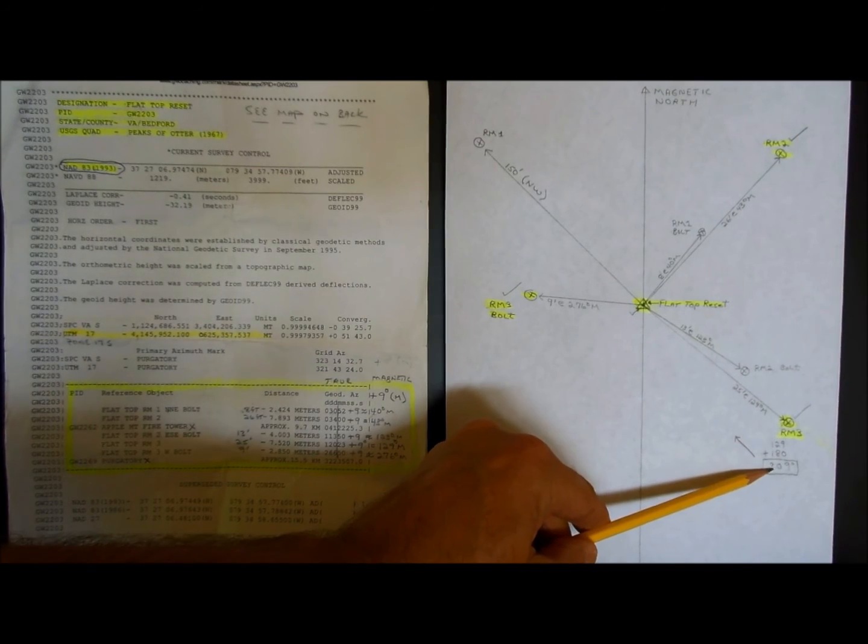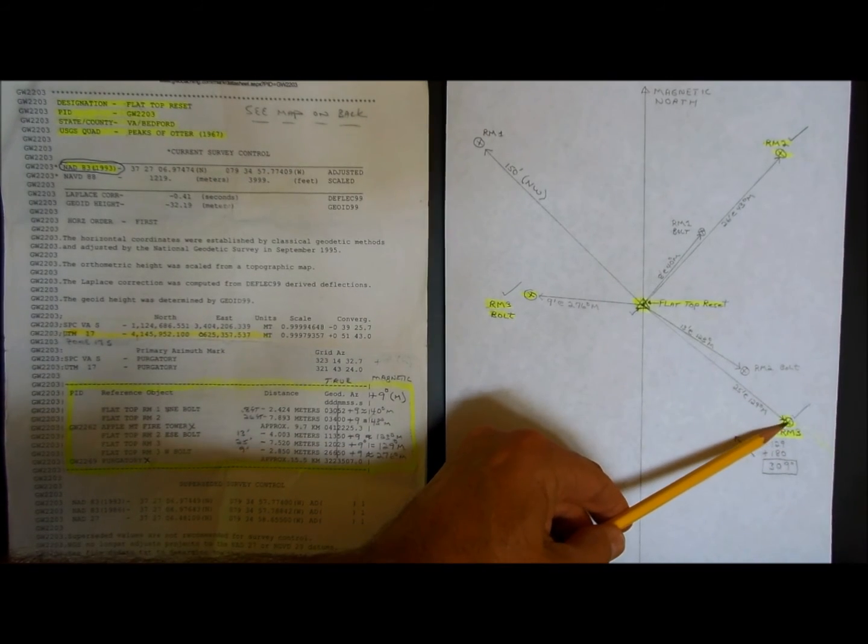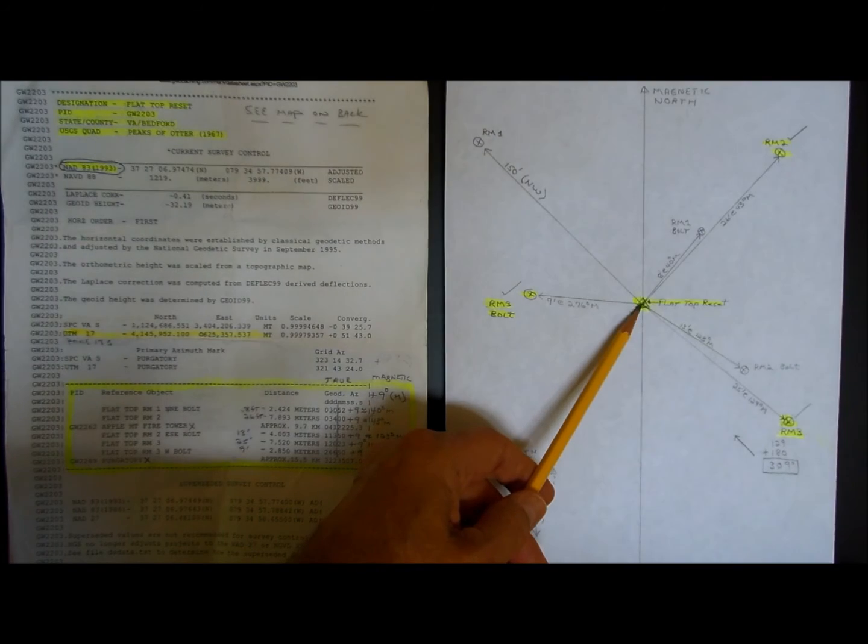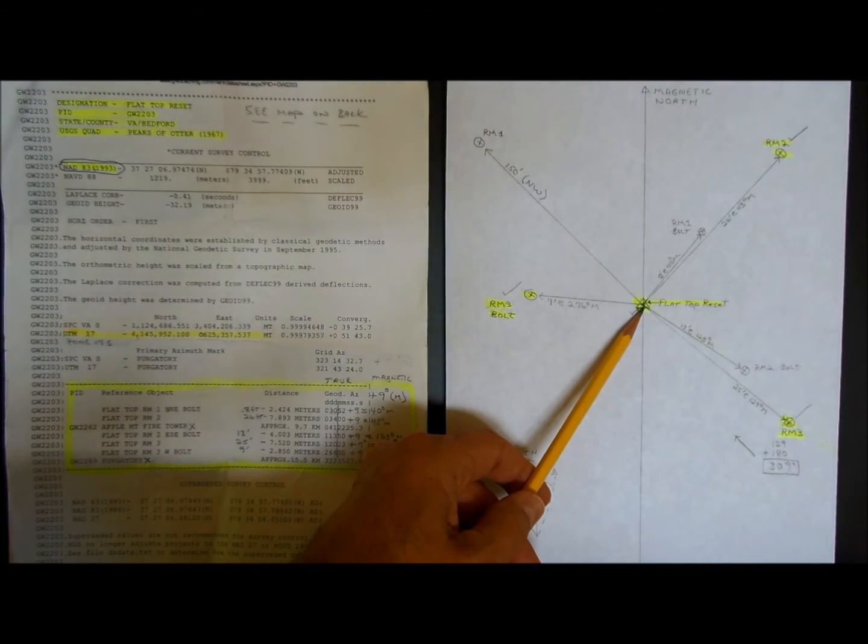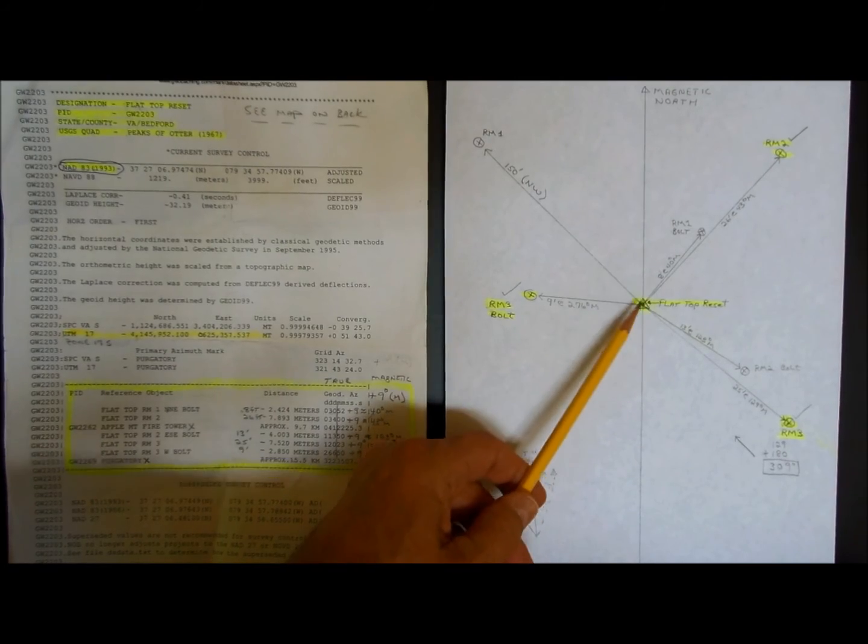If you add 180 degrees, that's 309 degrees. So if you stand here and dial in 309 degrees of compass bearing and look this way, this will tell you where to go search in this area here.